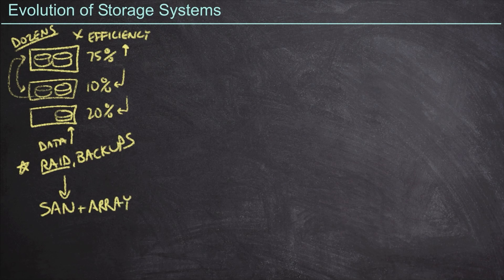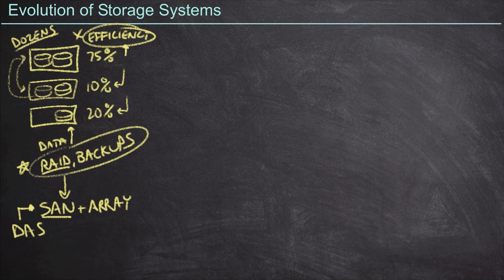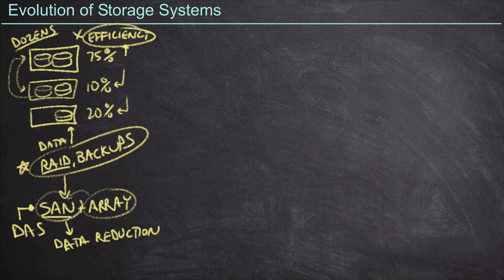This is why we evolved to form the storage area network and the array concept. Our first evolution of storage was to essentially migrate from direct attached storage to this new model, which brings a lot of efficiencies. We gain the efficiencies of combining all of our disks into one system that we can manage very efficiently. We can also deploy technologies like RAID and backups directly into the storage arrays, and in more modern applications, things like data deduplication and compression very efficiently on a centralized storage platform.